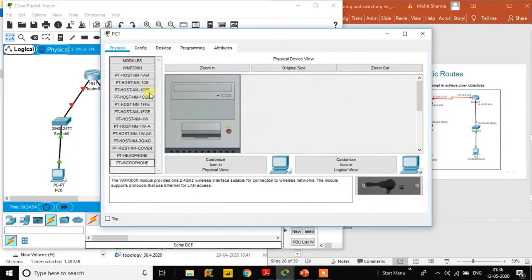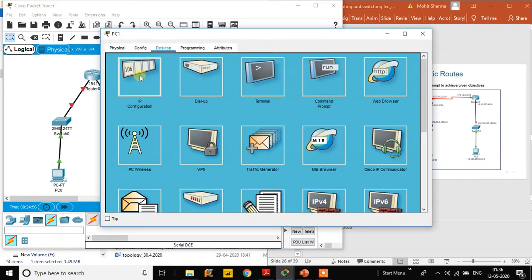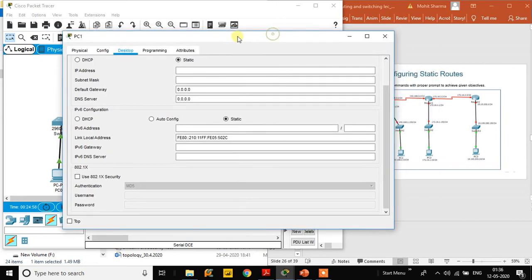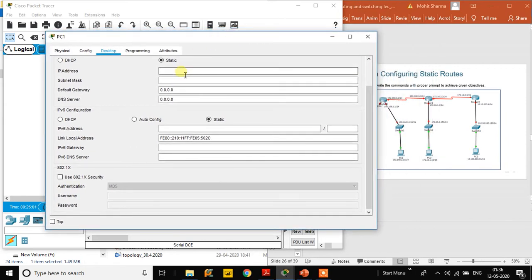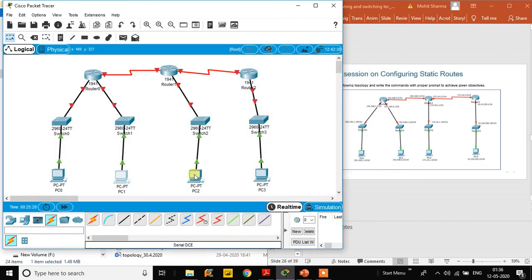Now go to PC1, desktop, IP configuration. This one is 192.168.2.10 and 255.255.255.0, and my default gateway will be 192.168.2.1. So I have assigned the IP address to this PC also.